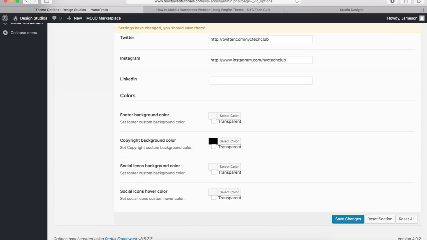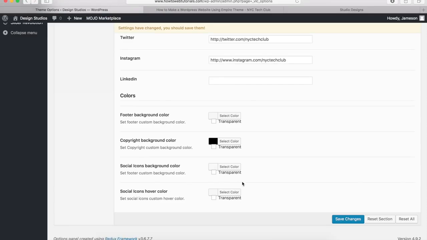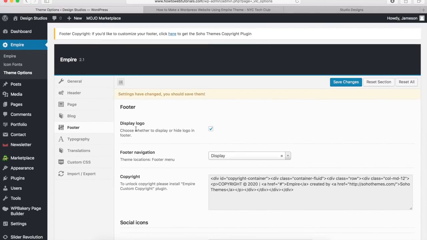And then for the social icons background color and the hover color, you can see on the demo WordPress website that the background color is a dark gray color. And then when you hover over it, it's this baby blue color. So if you want to customize the background and the hover color, you want to go back into the theme options right here and select whatever color that you want. Okay, so what you can do if you do make any changes is click on Save Changes right now, or you can do this at the end after you go through all of your theme options. So once you're ready, let's go to the next tab, which is the Typography tab.